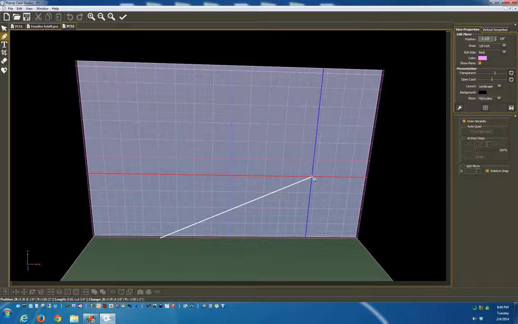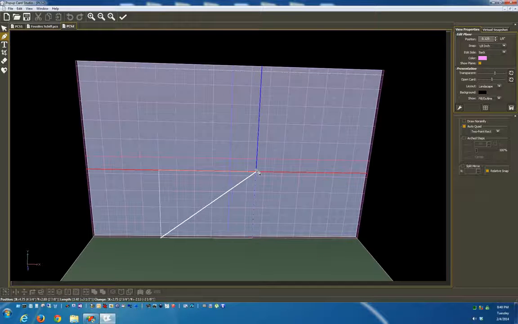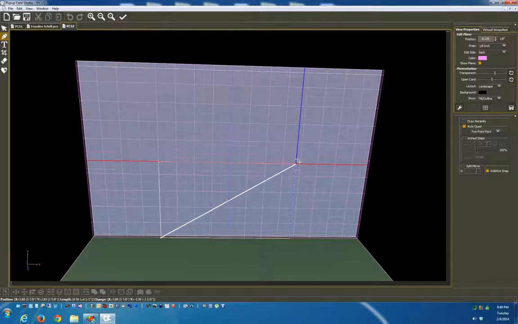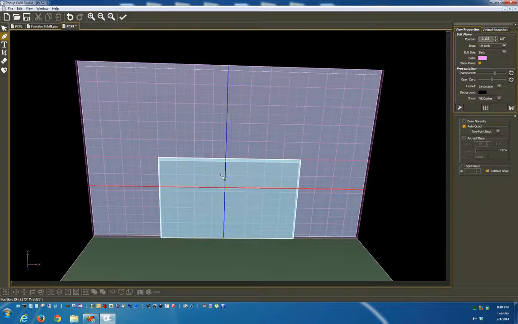There's no magic here. You don't have to be like, oh, it has to be 3 inches or 4 inches or any of that. I'm just going to make sure that the distance from here to here is the same as the distance from here to here, so it's centered. So I have 2 inches on this side and 2 inches here, and I'm just going to go up wherever. I'm just going to pick the red line for now, just because it's not important.